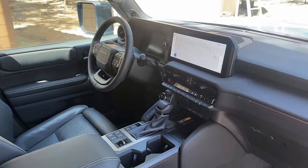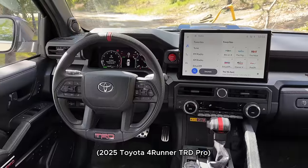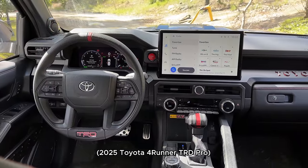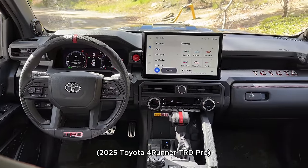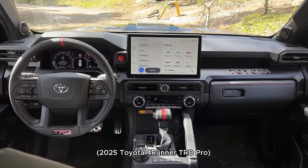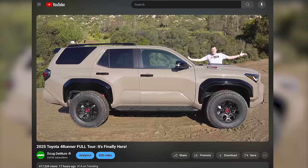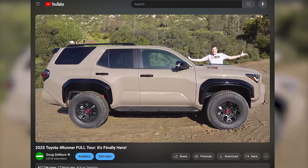Although, with that said, I was just in the new 4Runner, like an hour ago, and that interior is also very rugged, and in fact, kind of more rugged than the interior of the new Land Cruiser. It looked cooler, it looked more exciting, more interesting, and more adventurous, which brings me to some confusion about the Land Cruiser and 4Runner and how they coexist. More on that in a little bit, but keep it in your mind, especially if you watched my recent 4Runner video tour, as we go through the Land Cruiser.